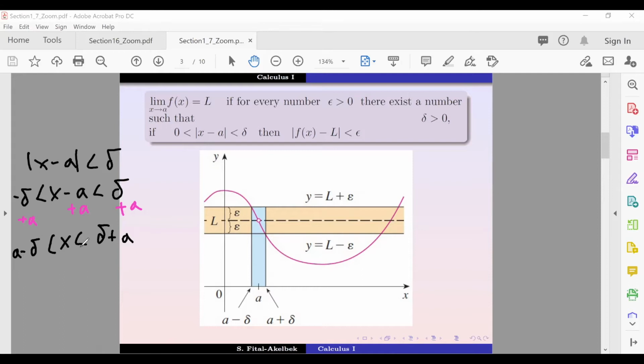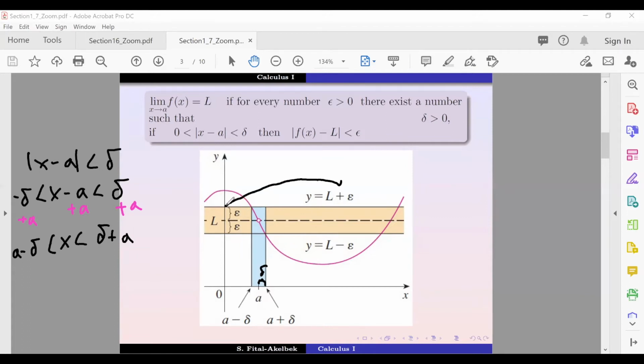And that is what we have right here. If this is the number a, you are adding a very small value. So this is adding small delta. So where are you going to be? A plus delta. Or you are subtracting the same small value. So what are you going to have? A minus delta. Questions?